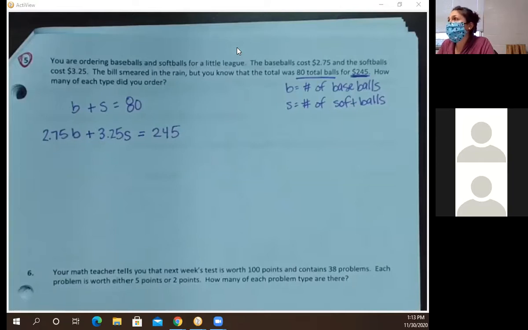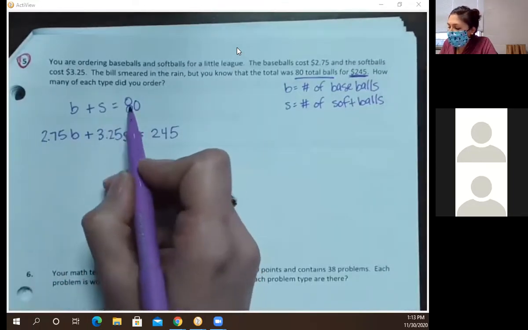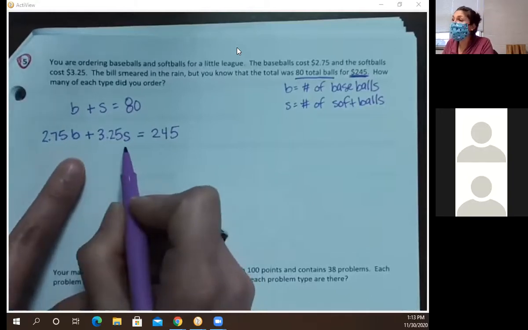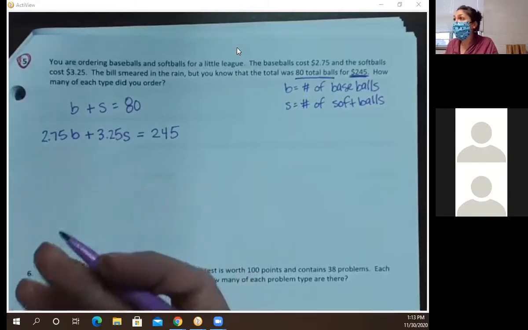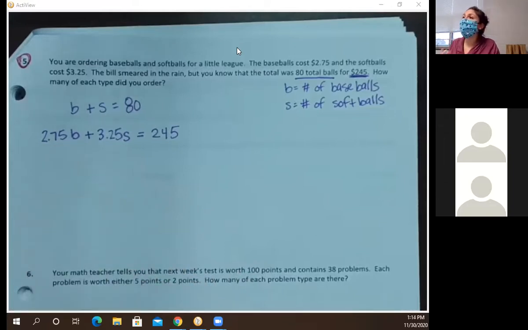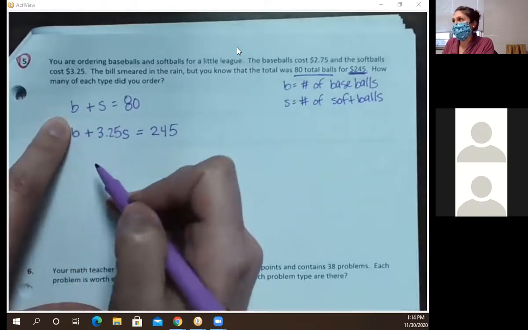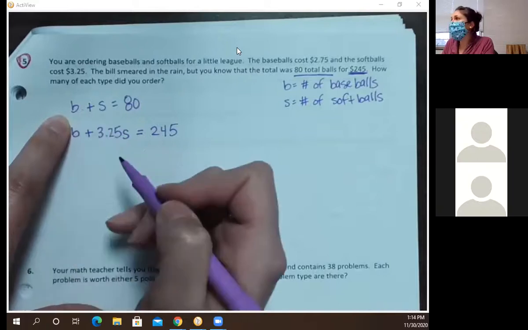And now I want to solve this using substitution. So that means one of these equations, I'm going to have to get a variable by itself. Would we rather solve for a variable in equation 1 or equation 2? What do you think is going to be easier? Yeah, probably equation 1, right? I could solve for B or S in equation 2. But again, I want to sort of choose the path of least resistance here. What's going to be easier for me to be able to do? Probably get a variable by itself in equation 1.